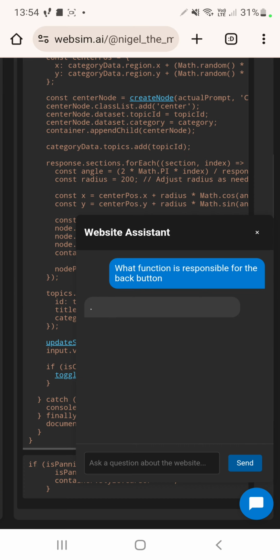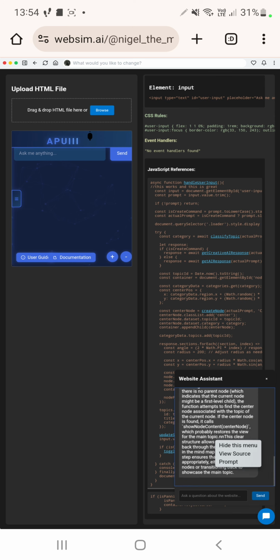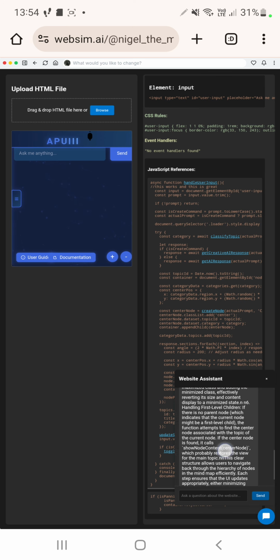As you can see, it's working, and we'll just wait for it to respond. The AI tool that I'm using behind this is a bit slow, but in the future we're going to be adding some faster tools such as Google Gemini Flash.